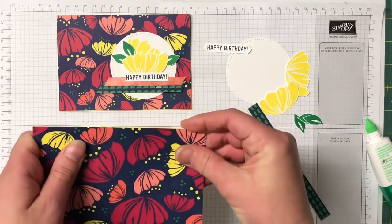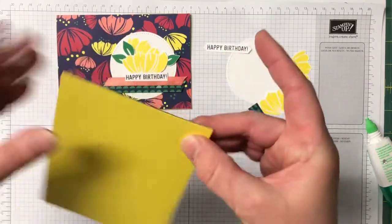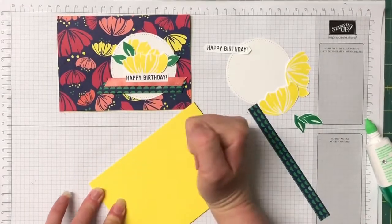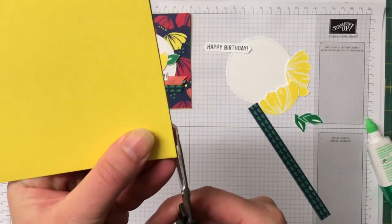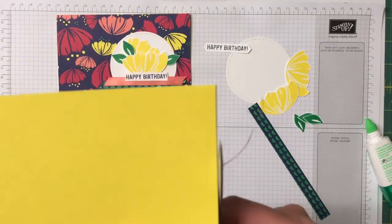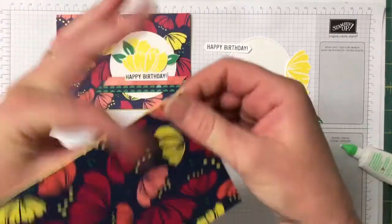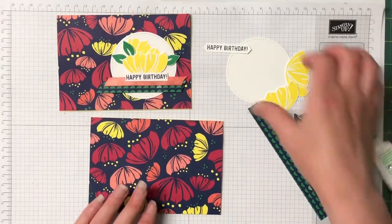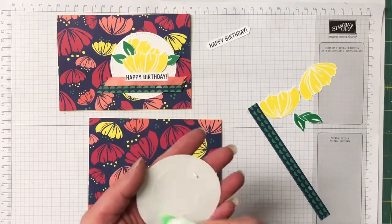I believe I cut this just that little bit bigger. You can see just that slight edge there. So I'm just going to take my snips down that side just to take that little slither off. There we go. I'm going to glue the circle straight down onto the Designer Series paper.